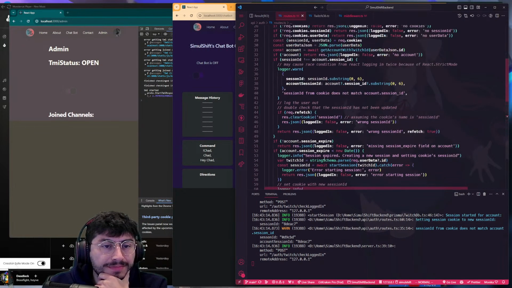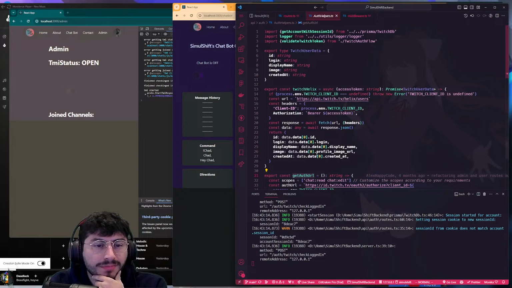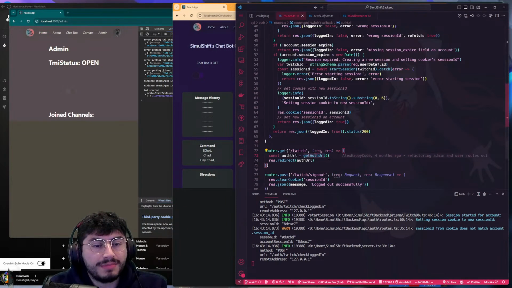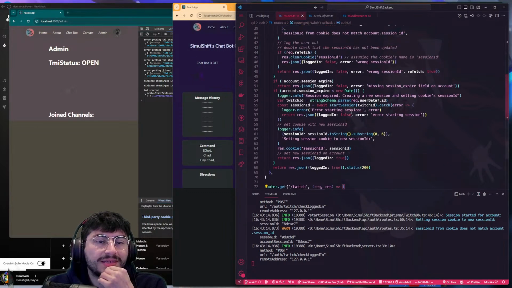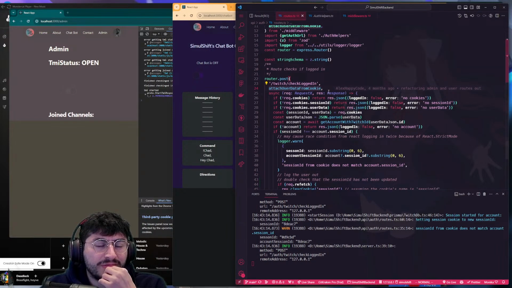Redirect. This endpoint. Redirect. Auth URL. Get auth URL. Okay, yeah. I need to know when that happens then. This happens when I log in, I guess. But it doesn't check that when I re-authenticate. Attach user data from cookie. Okay, we got some middleware.